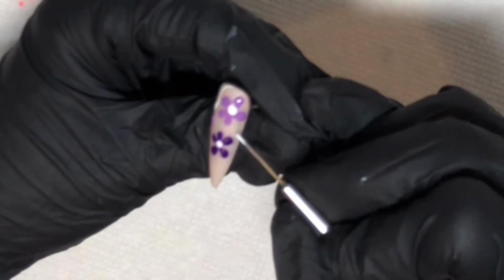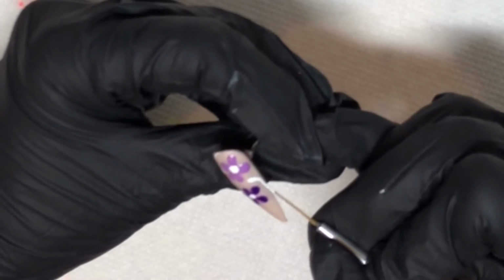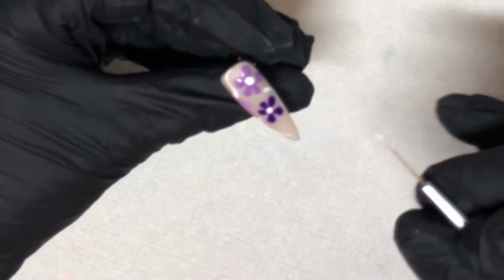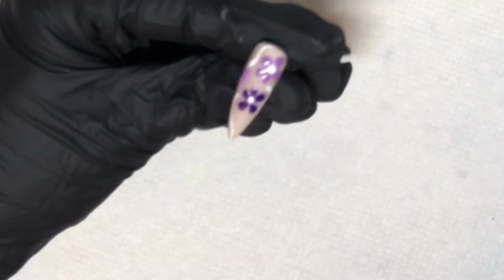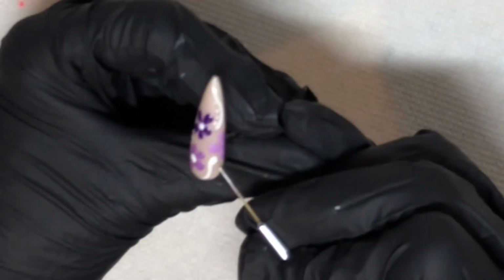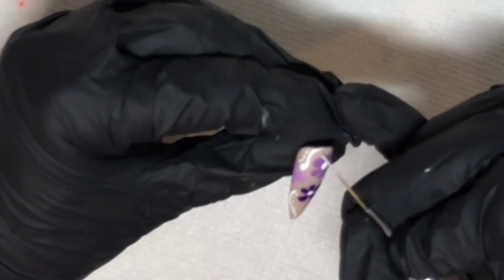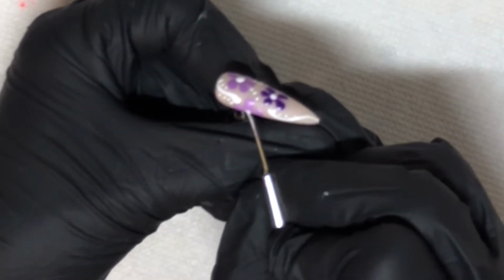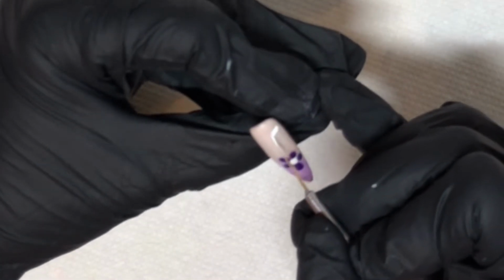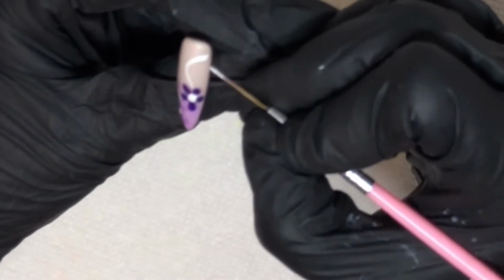So we're going to add a little bit of this flare to every nail, because that's what I liked and that's what I wanted. So that's what we did. I respond to this vibe of these nails. I can't lie, this is right up my alley. If I had a dress with fabric that looked like this, I would wear it all the time. This is one of those sets that I kind of feel disappointed that I didn't actually put it on myself. Of course, I would have had to have worn it on my left hand, because even though it's just dots and stuff, I am not good with the hand drawing with my non-dominant hand. I might have been able to find some stickers or some transfer foil that could make it happen, but I really wanted to take the time to just make these flowers myself.